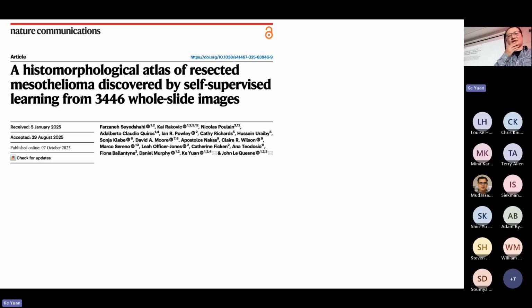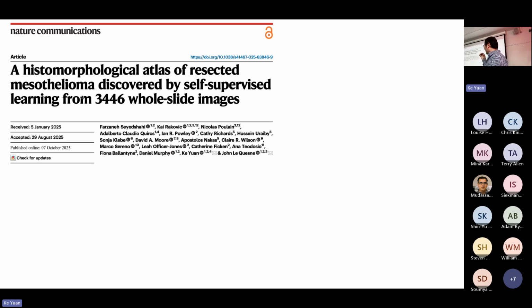So since we established this method, we called it the histomorphological phenotype learning framework, called HPL. We ourselves and our collaborators are applying this to multiple cancer types, really with the goal of trying to establish a guide of a histomorphological landscape across cancer types. And it's relatively easy to deploy on very large image cohorts.